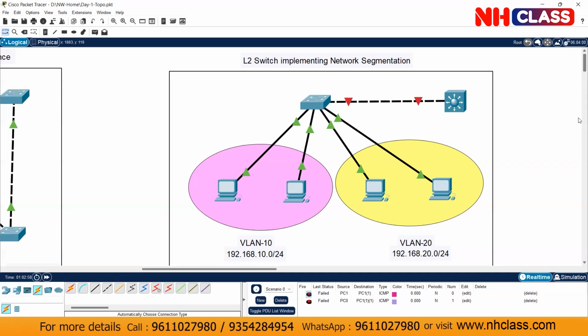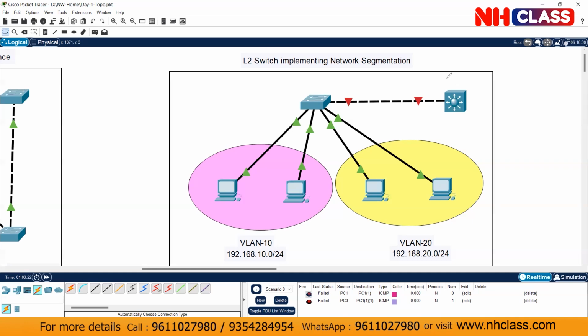Yes. Anybody? Yes, Dilip? Yes. Anybody? You got my question, right? Something has to be done on an L3 switch to enable communication between these two VLAN members. No? Yes, no?